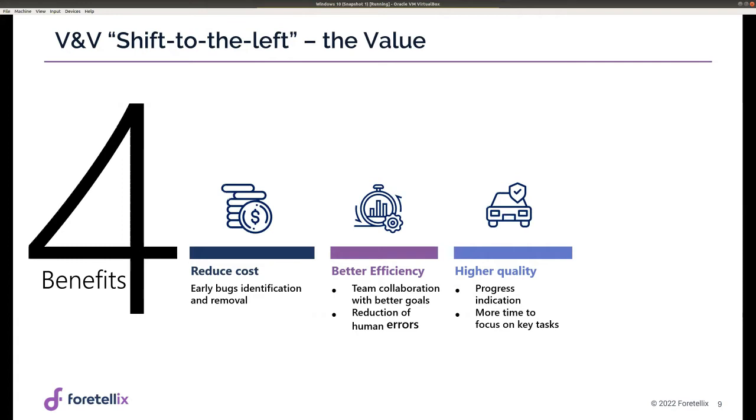So higher quality, which I'm going to talk about, is always related to coverage-driven verification and OpenScenario 2.0 as well. We're going to have some progress indication if the tests are already created in scenarios throughout, and we know what we have tried, what has succeeded and what has failed. And like I said, because we have more time to do verification and validation, we will spend more time on key tasks and key areas, and eventually shrink the schedule.